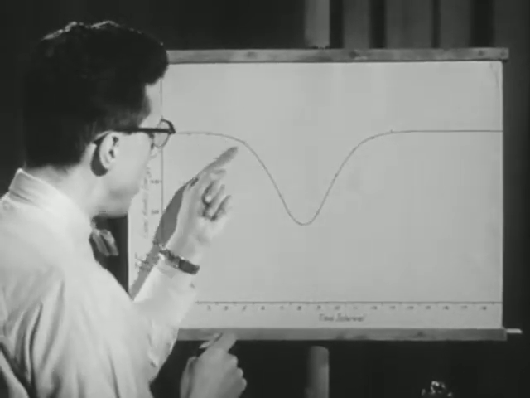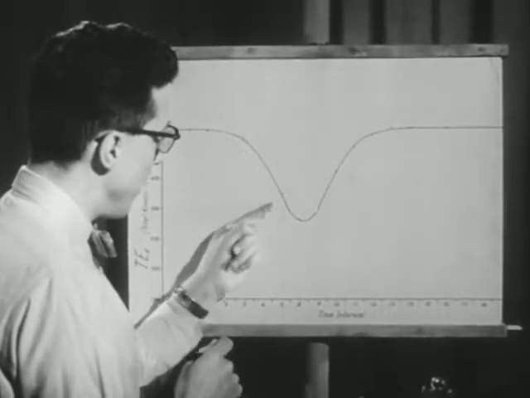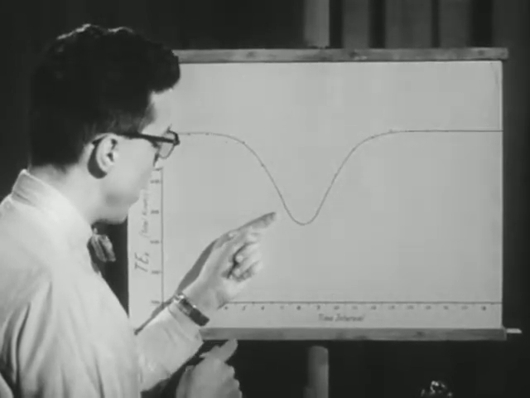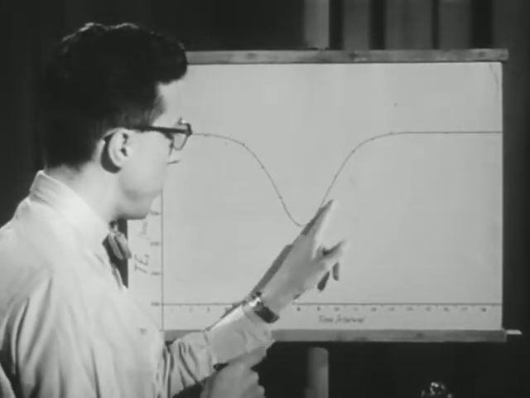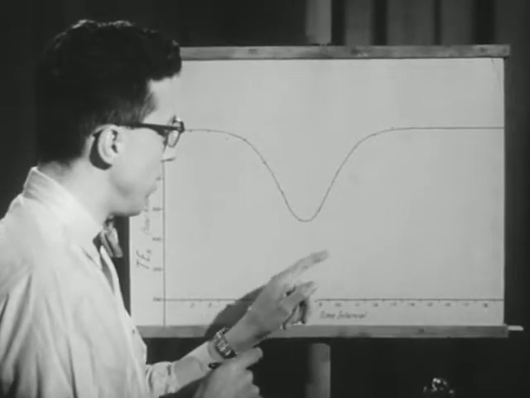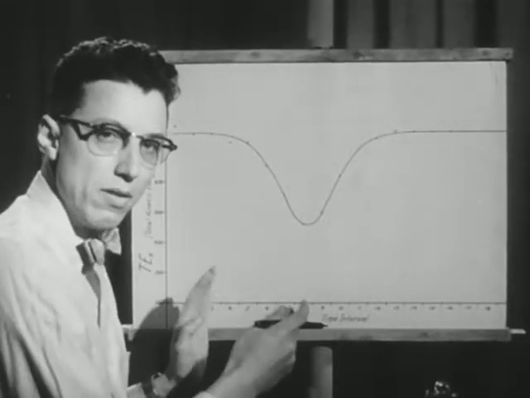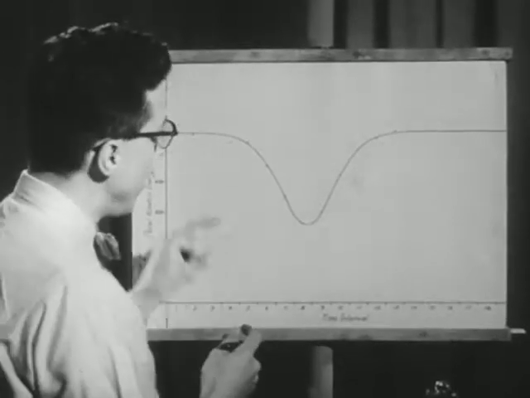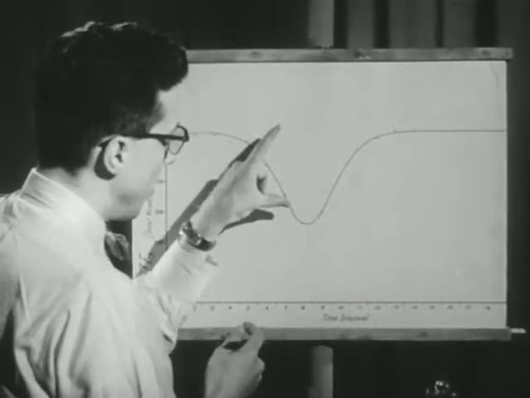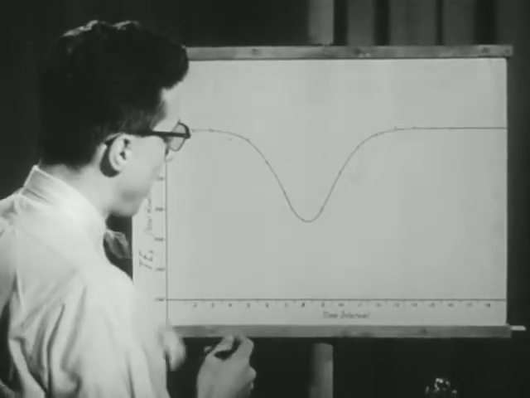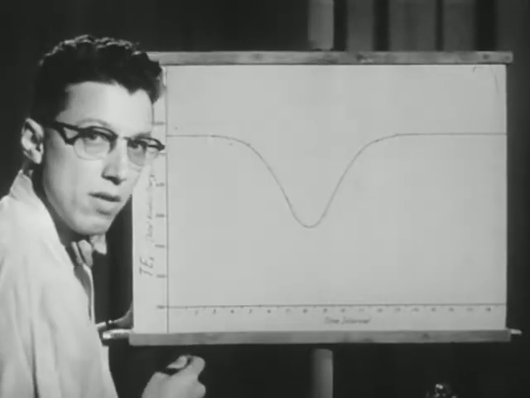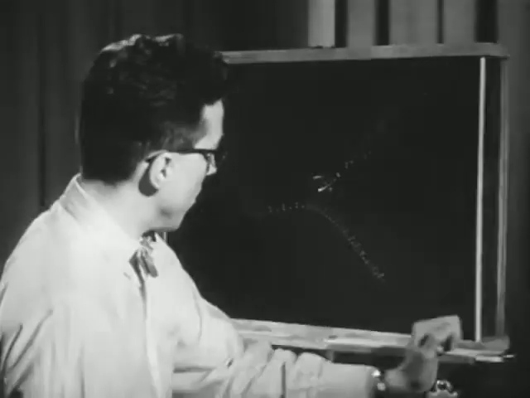Now, this decrease of kinetic energy at the beginning of the collision as the pucks came together, and the increase as they moved apart, suggests that perhaps the separation of the two pucks had something to do with the amount of kinetic energy lost here. To check this, let's measure the average separation of the two pucks.